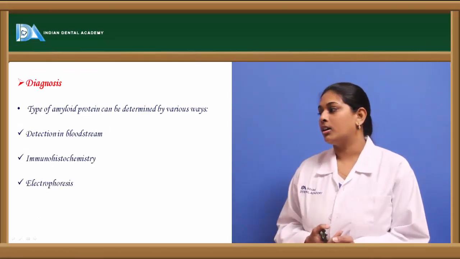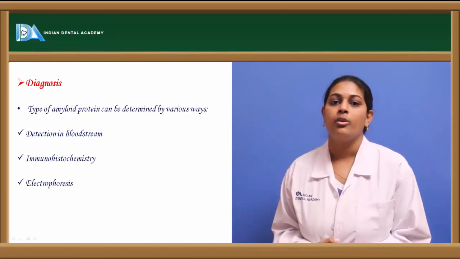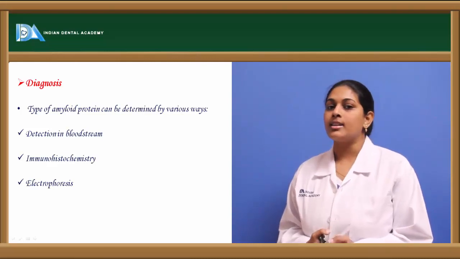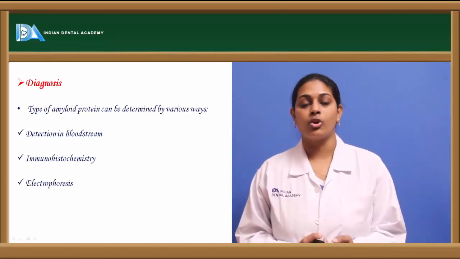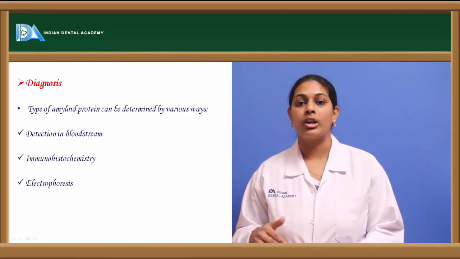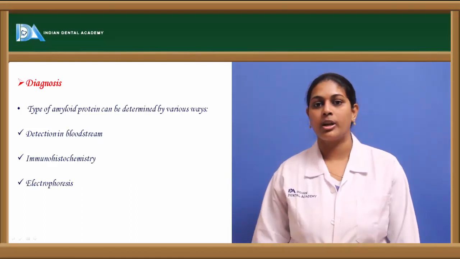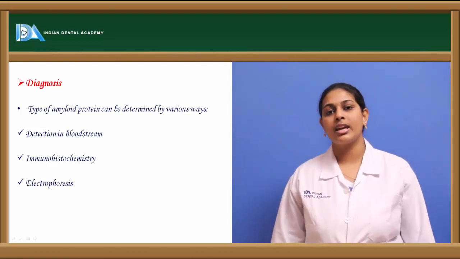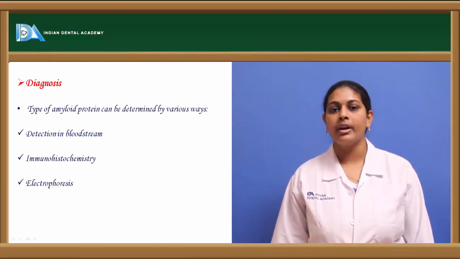Diagnosis: usually the type of amyloid protein can be determined based on certain molecular techniques which have been recently introduced and are most commonly used in advancing technology. That is, their detection can be done in the bloodstream. Since proteins are micromolecules and easily float, they can circulate along with the blood, so detection can be done by extracting blood from the patient and exposing it to serum electrolyte analysis, where the proteins' presence can be detected.